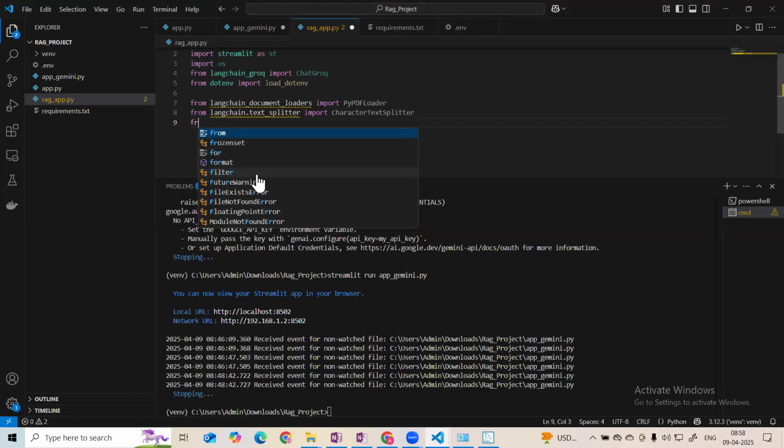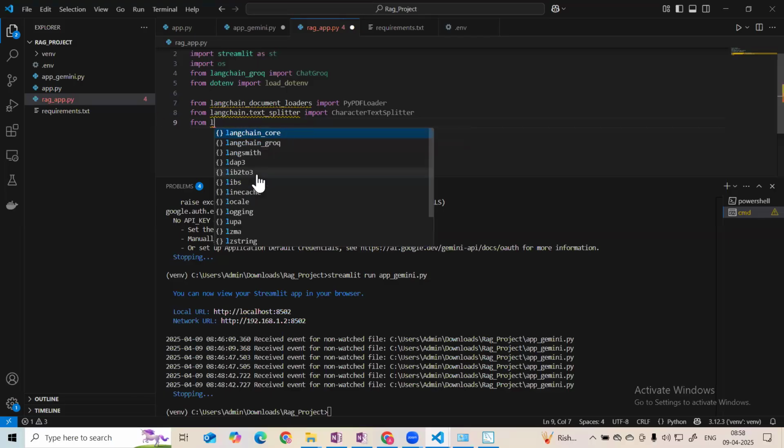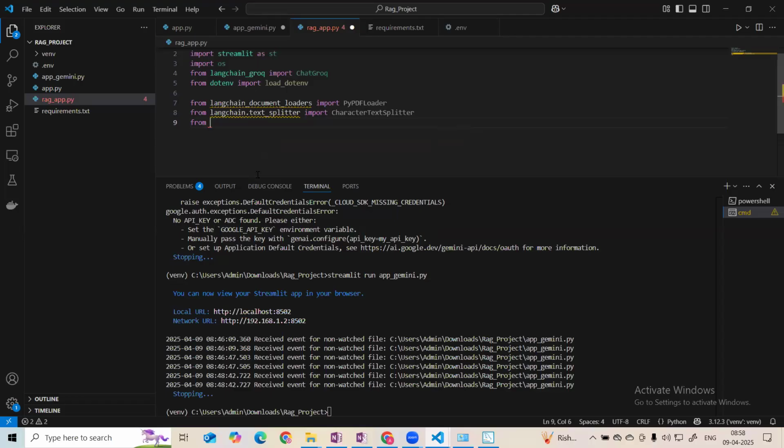Then we are using a vector database. Why are we using the vector database, guys? Anyone tell me? To store the embeddings, right. And why embedding? We are using embedding models to create the vectors for the vector database. And in this vector store, we are storing these created embeddings.